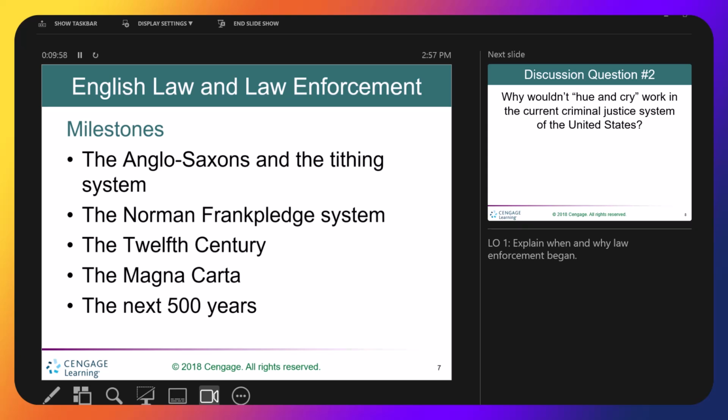So from that, you start thinking about things like the modern Bill of Rights, the Constitution, things like that. The Magna Carta is where it started back in England. And when we look at the next 500 years from that period on, it's amazing how, if you look through history and see how things are tracking as far as law enforcement, communities and the judicial system, you will see and hear things that we hear and see today, because that's where they came from.